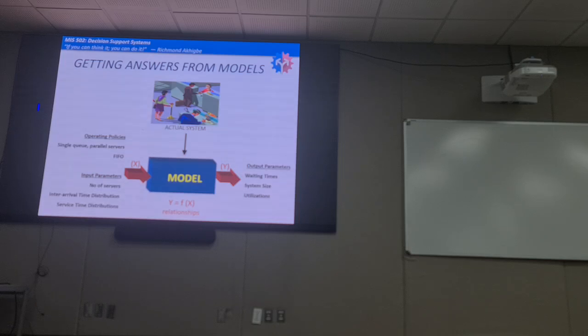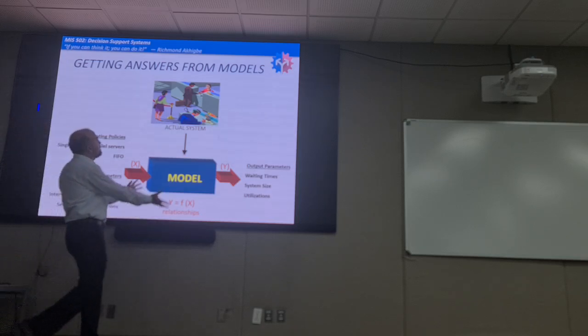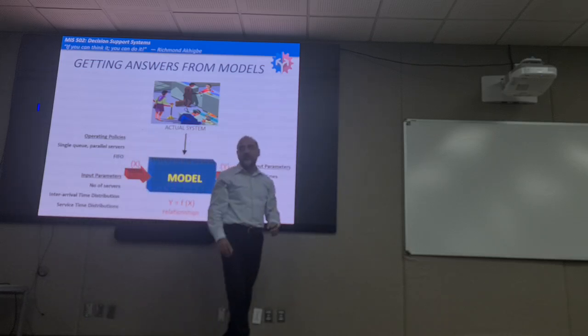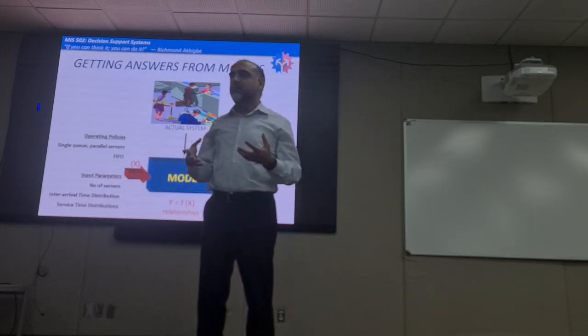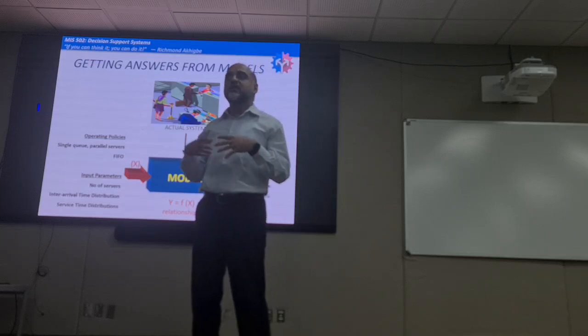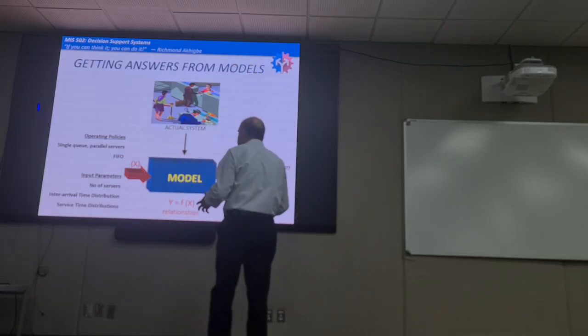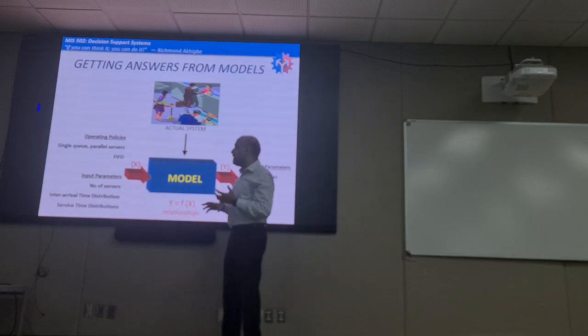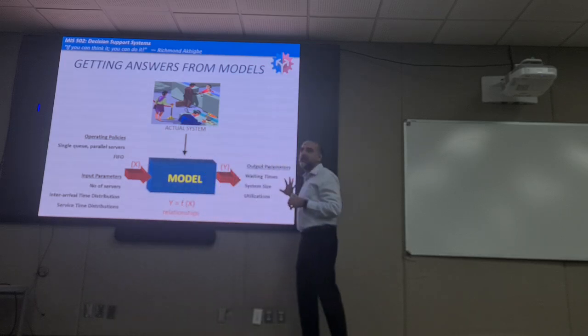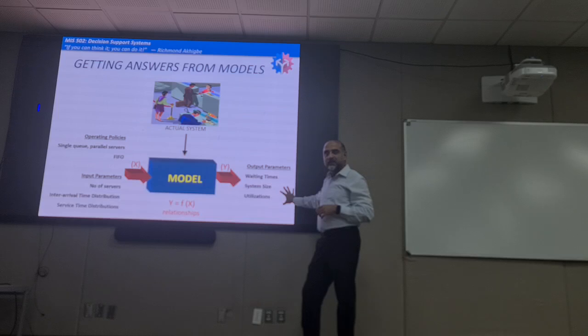In your model, you have certain inputs and certain outputs, and then you have the queuing model, which captures the whole thing that is going on. And this is what you are supposed to be doing when you pick a project. You'll have to develop a conceptual model, so you have to create a model for it. Okay. And so what are the outputs? The outputs are nothing but your performance measures.